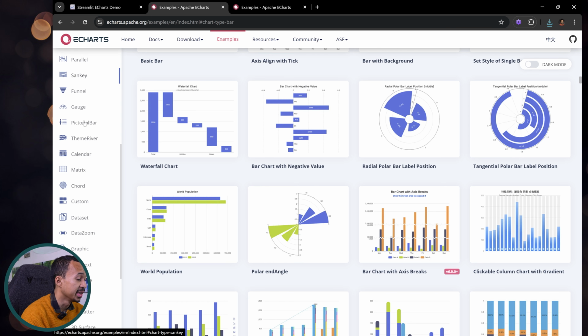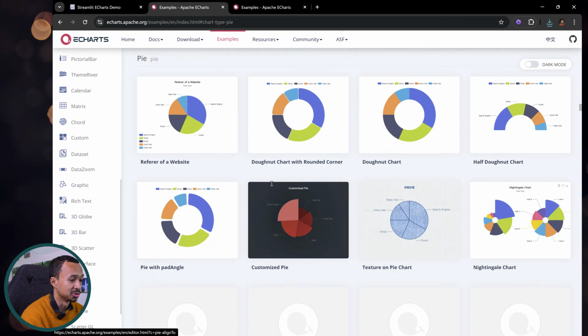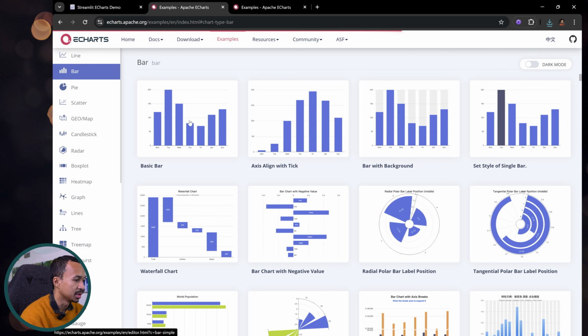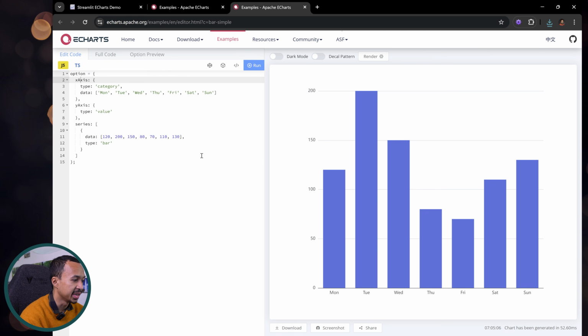You can see there are many ECharts examples. I am not going to scroll through all of those. We are going to pick the basic bar chart here. It's displayed here, and here's the JavaScript option. It's got this x-axis of type category, Monday, Tuesday, Wednesday, that appear here, and a series of type values, and the series is a bar, and those are the values that are to be displayed to each of those data points. On Monday is 120, Tuesday 200, Wednesday 150.